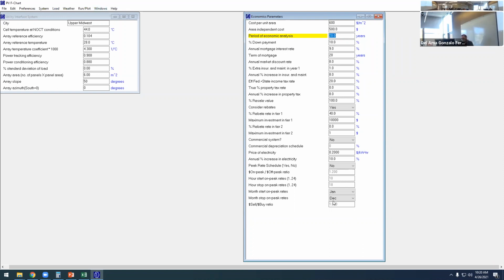Okay, so what are these numbers? We're not going to use them. We're going to use this default option. I understand that this economic period is fine. In terms of down payment, I don't know. The more the down payment, I think, well, depends on the inflation.